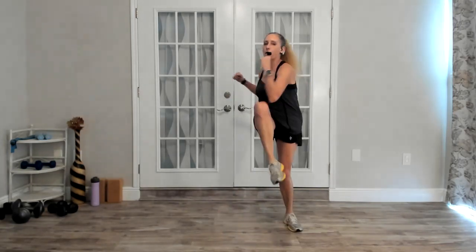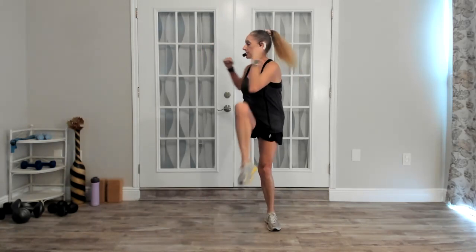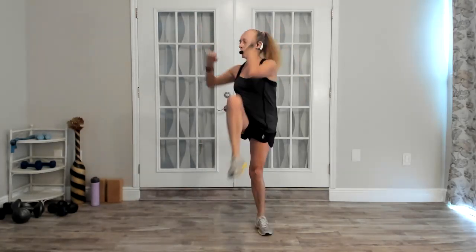So I'm going to involve rotation of the spine, knee to elbow. Knee to elbow, arms don't have to be high. Rotate. Nice job. A little twist. So you can stay with this or do three knees and a squat. 3, 2, 1, squat. 3, 2, 1, squat. 3, 2, 1.